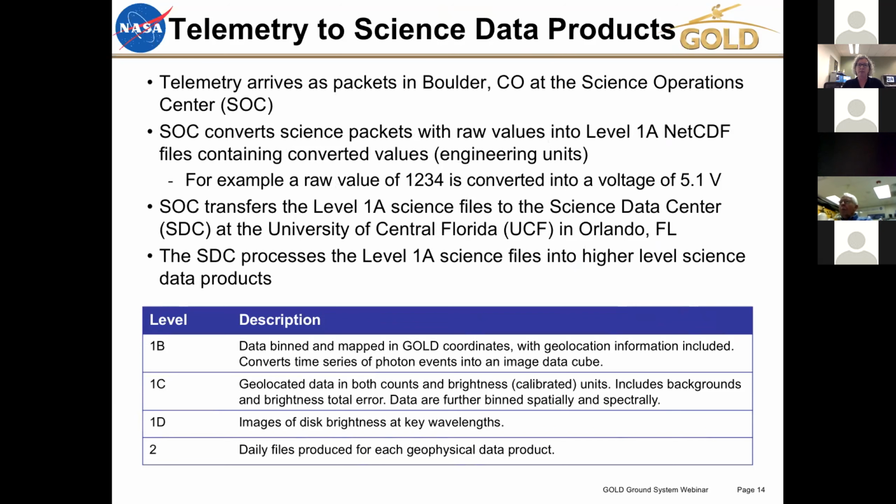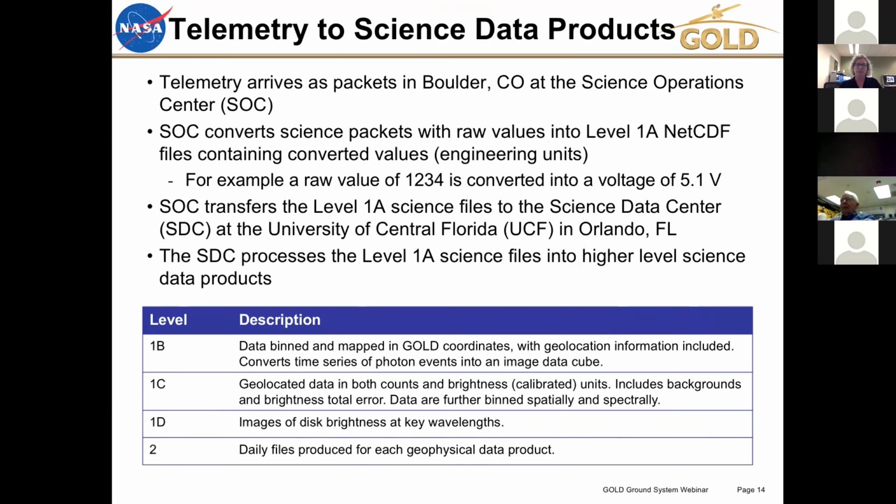Once that level 1A file is generated, the SOC transfers that file to the Science Data Center at UCF in Orlando, Florida. And then the SDC processes that level 1A file into higher level science data products. As we discussed previously, now we finally see what these higher level data products mean.